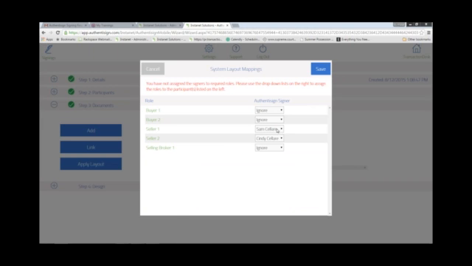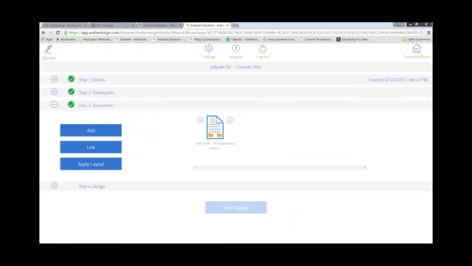And yes, I want Sam and Cindy's signatures and initials to be plotted in any seller 1 or seller 2 positions on this completed form. That's what it's asking me. Where should Authentisign plot Sam and Cindy's signature and initials? In the seller 1 and 2 positions. So we'll see that. I'm going to save that Authentisign templating.